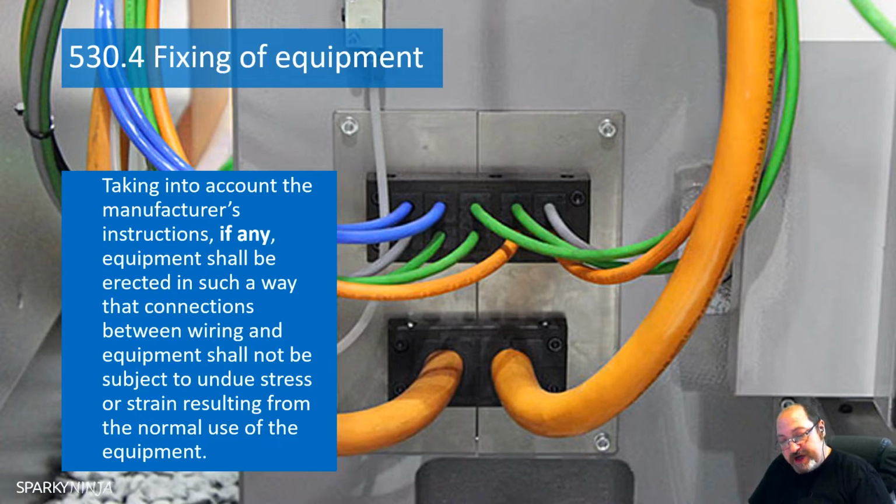Equipment such as circuit breakers, switches and socket outlets and control equipment may be installed on or in a cable trunking system complying with BS EN 50085. Wherever equipment is fixed on or in a cable trunking, skirting trunking or in a moulding, it shall not be fixed on covers which can be removed inadvertently. So an inadvertent removal, such as the simple removing of a lid or something like that. So that's the fixing of equipment.